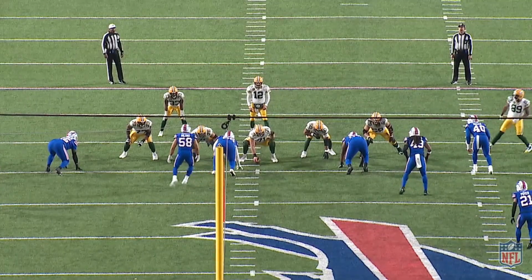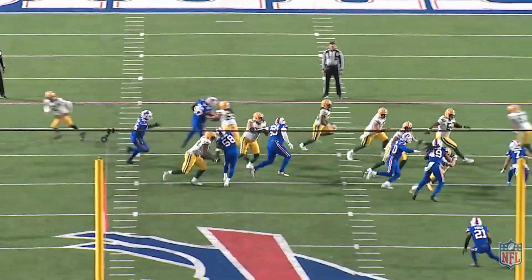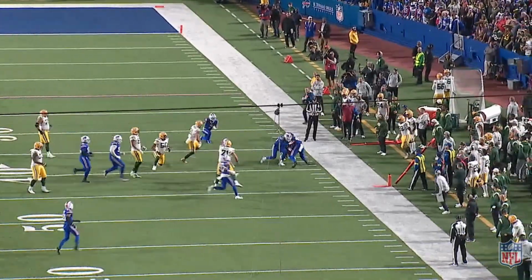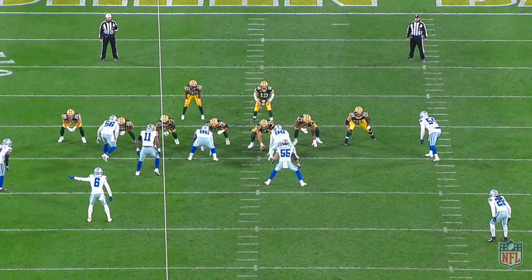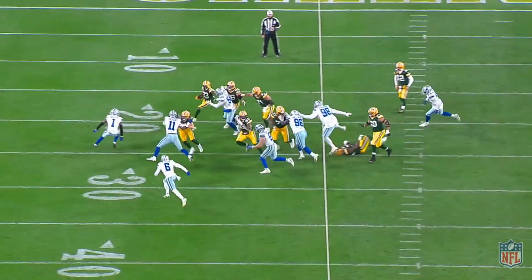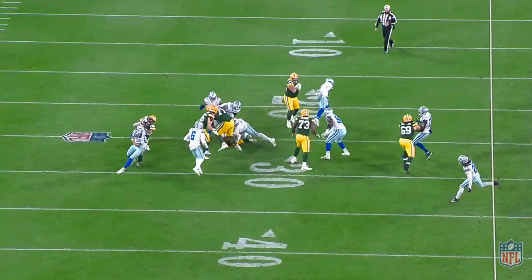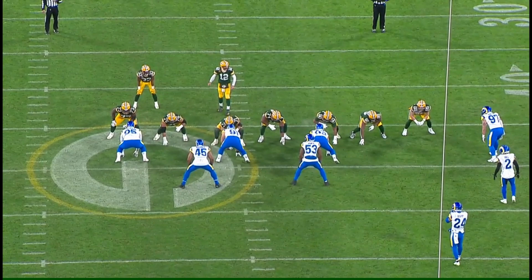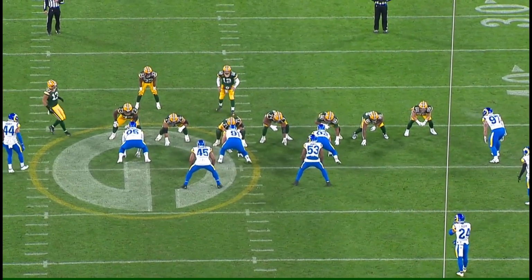The horizontal stretch is part of the foundation of their other gap scheme runs. When you see linemen pulling now, defenses have to respect that they may be pulling to get outside. Instead, as we'll see, they also tend to kick out and attack vertically off of similar looks. Against teams that run a lot of 4-eye alignment on the defensive line or teams that flow hard with outside motion, the Packers like to run counter.